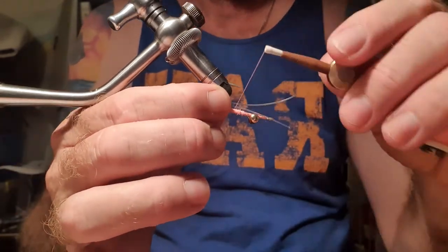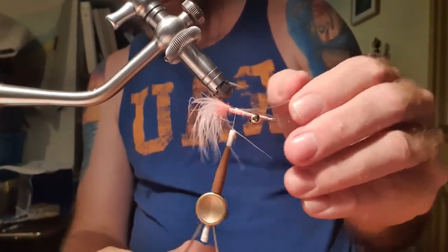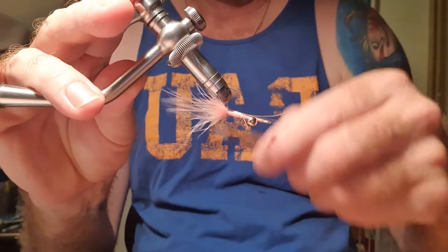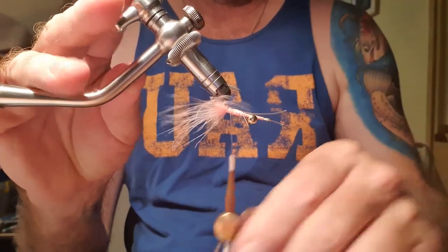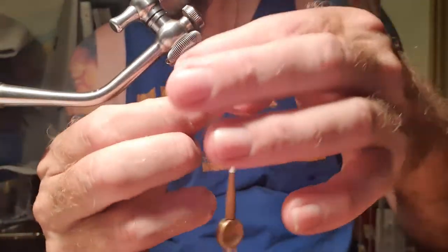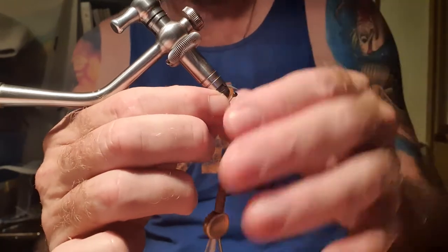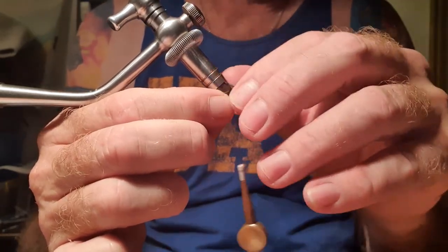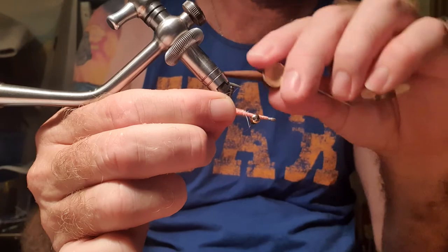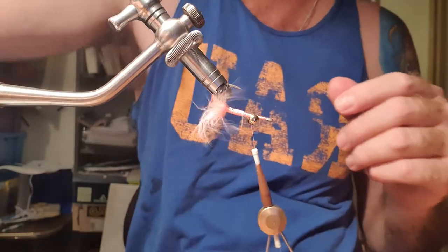Tie them in sort of gently initially, and fiddle with them until you're happy with them and their position. I see a number of different ways that people tie these on, whether they tie them on the bottom of the hook or whatever. I like to tie mine on the top. It's just what I like to do. If you want to tie yours on the bottom, tie yours on the bottom. Just a couple of cross wraps just to help splay them out, and then a couple underneath just to help it sit up a little bit. So that's that.